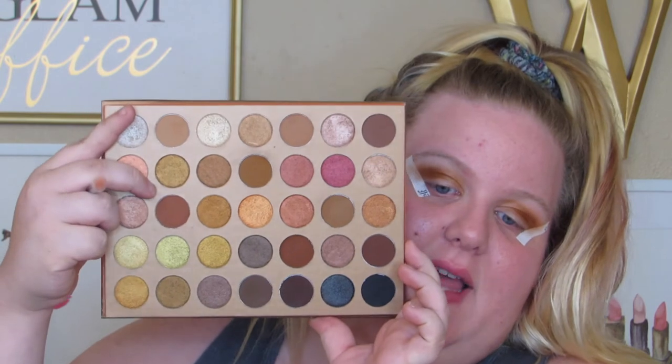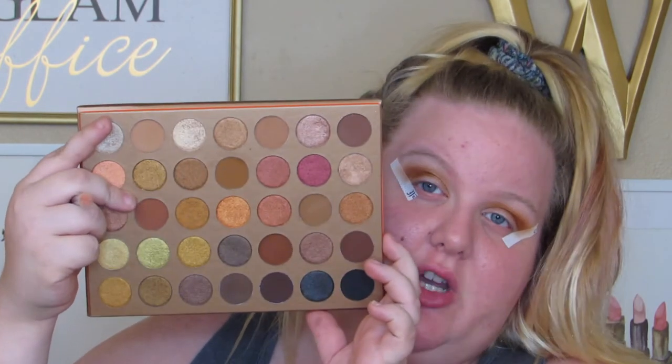Okay, so the next color I think I'm going to take is going to be in the third row, second from the left. It's going to be like this nice brownish, almost maroon shade. I'm going to take that using a Morphe M573, another fluffy brush, and I'm going to dip into that, and I'm going to start stamping that on the outer V. And what we're doing is we are just slowly smoking this outer V out. So far, these colors are coming out amazing. I think it is just the base underneath it.